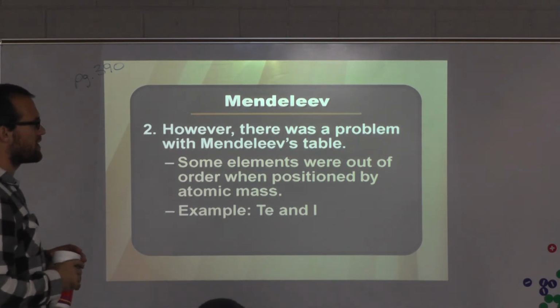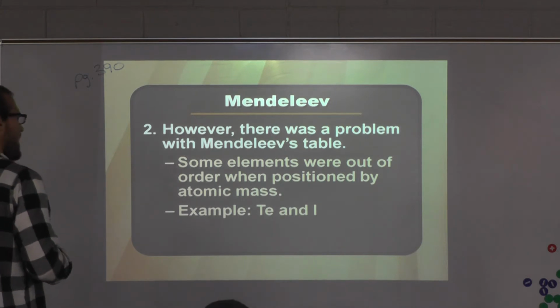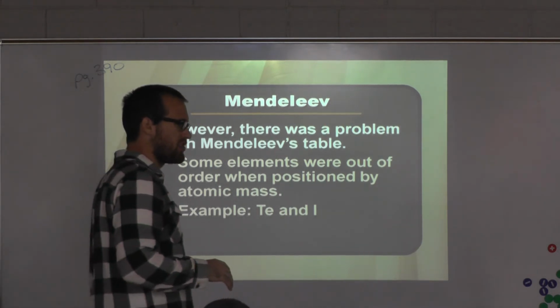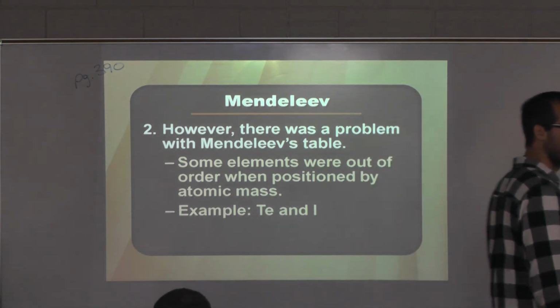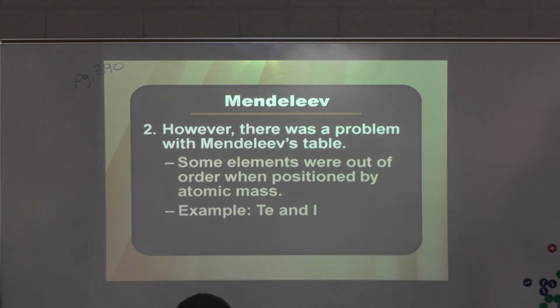So I want you guys to realize here that Mendeleev, at that point, was just arranging this periodic table. He had no idea what a valence electron was. It wasn't until later that we identified the reason why things have similar chemical and physical properties and act very similarly in their vertical columns: they have the same number of valence electrons.